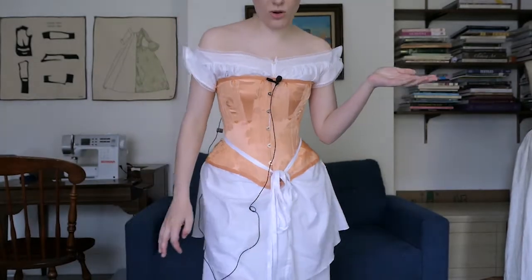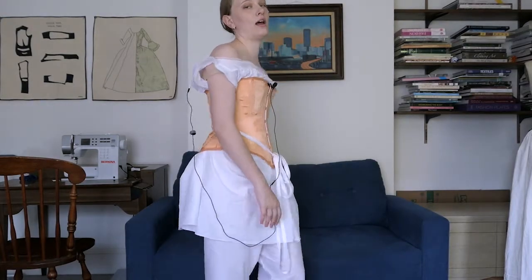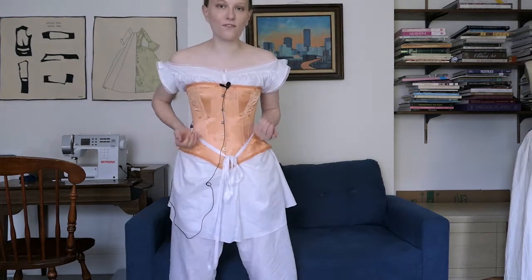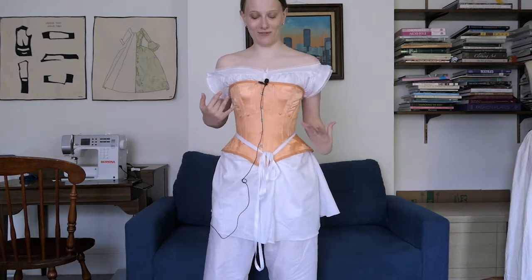All right, so in terms of the corset, it's wrap-up time. I love this thing. I love this corset. So this is, as we've talked about this entire video, a Red Threaded pattern. And the thing about Red Threaded patterns is they just fit me really well. They're my proportion. It's nice not to have to make any changes.